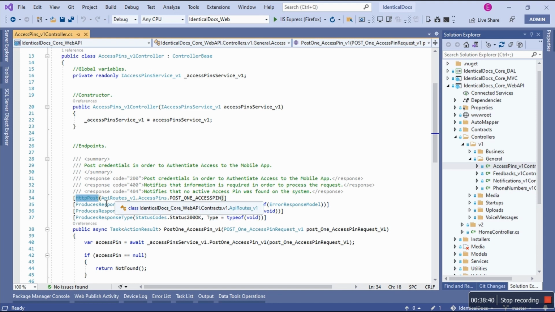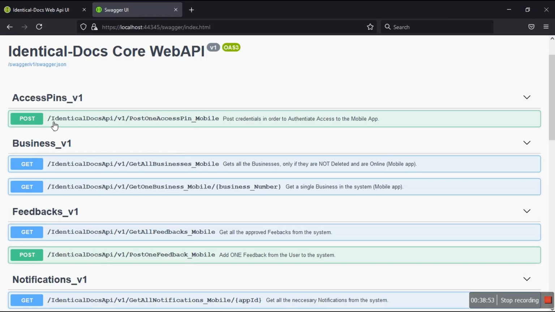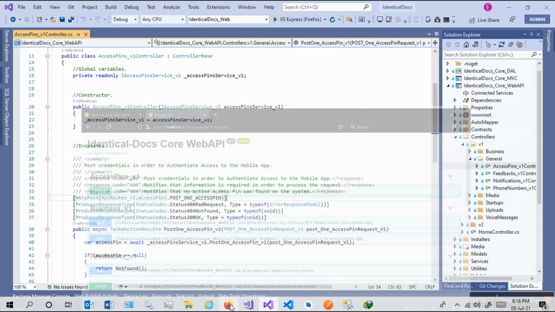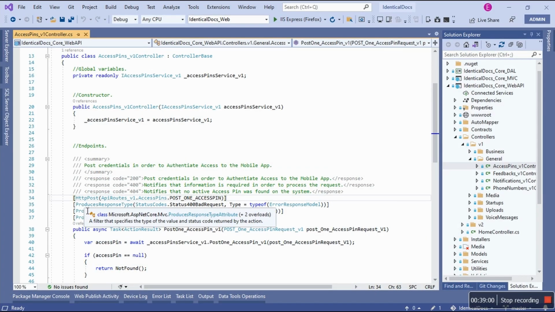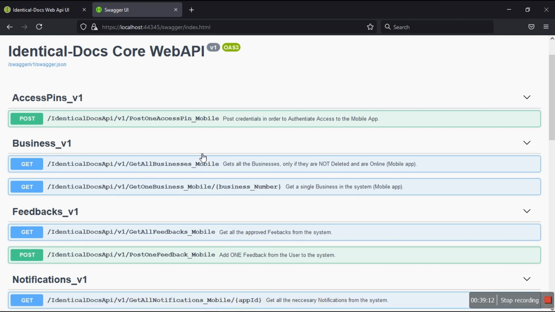The route rather. The attribute is post, and then the route, the same route. As you can see, we're expecting the base, the version number, and the actual route. Okay, and that's what we see here. There we go. And then now I meant to say that .NET Core handles the response type differently. It says produces response type, and then I'm told by default it's application JSON, so there's no way you can configure this. By default it's application JSON.